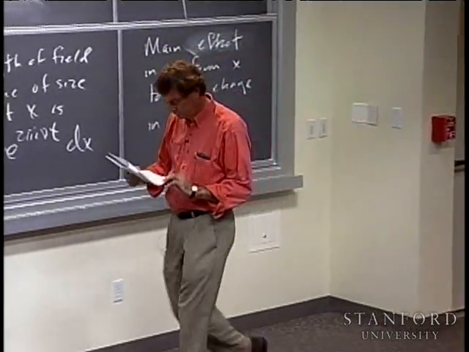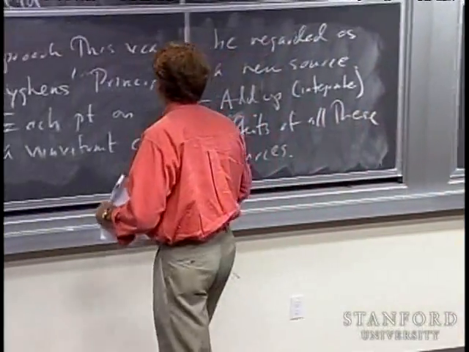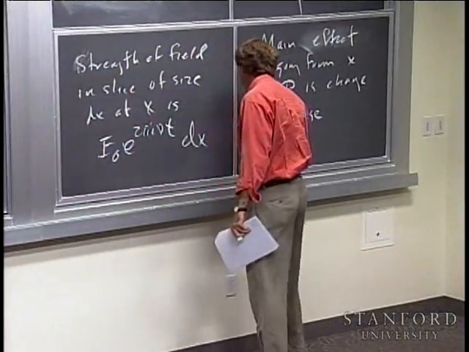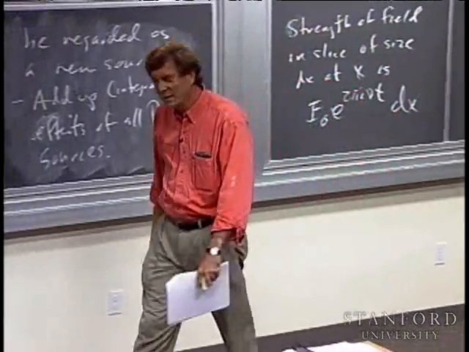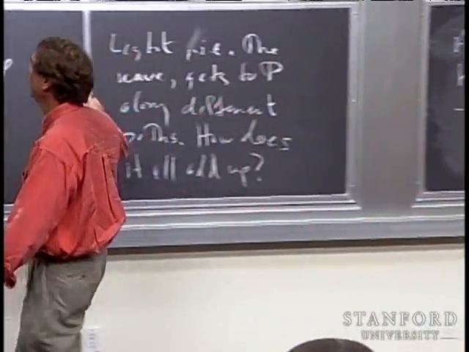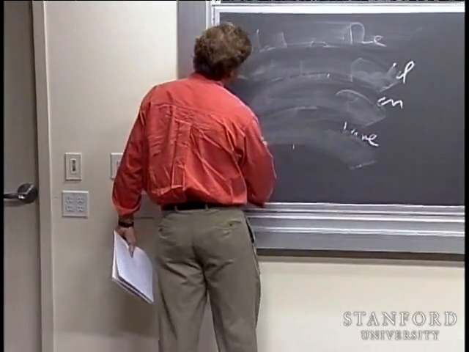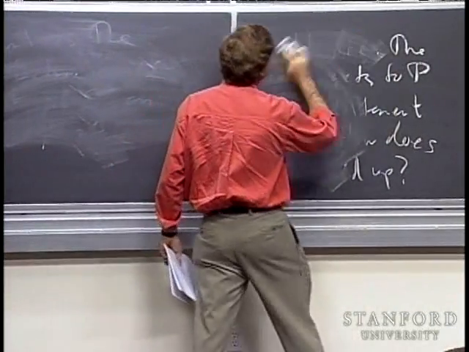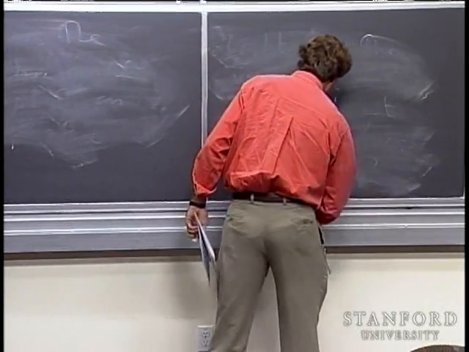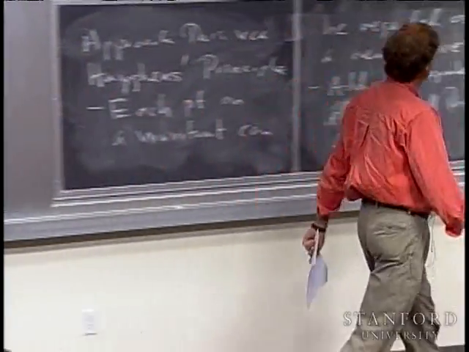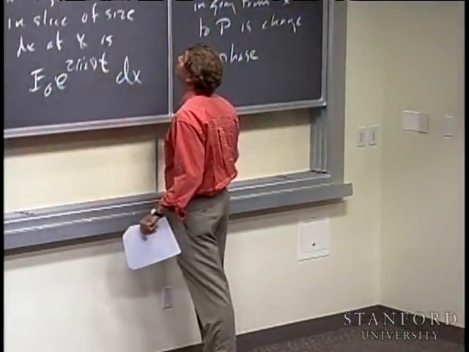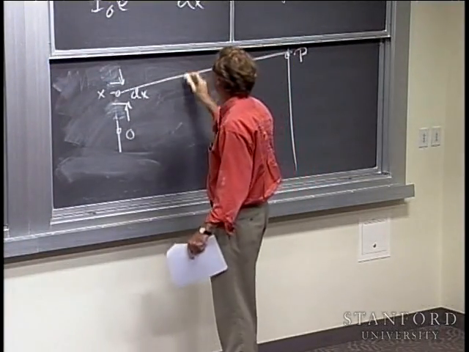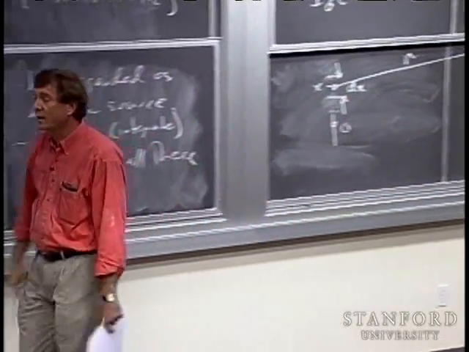All right, now, if it reaches P from all sorts of different paths, then what you want to take into account is the phase change that is associated with the different paths. So say this is a distance r. Say it travels a distance r. So what is the phase change in traveling a distance r?